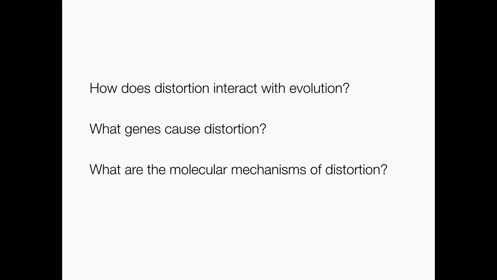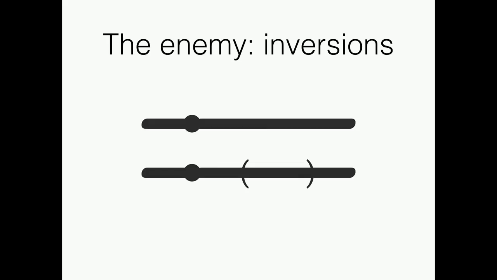And the problem is that these loci are found in inversions. This is how I'll be representing a chromosome for the remainder of the talk, with both a right and a left arm, and then here a centromere in the middle. And then these parentheses on either side represent an inversion. These inversions have the effect of locking regions of a distorting chromosome away from recombination with a standard chromosome and create large linkage groups, which are probably beneficial to distorters, but essentially cripple standard recombination mapping for finding these loci. And so these have really been a thorn in our side for coming to a genetic understanding of distortion.